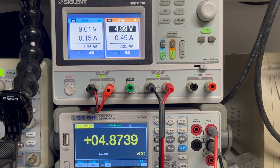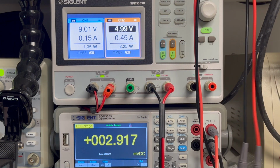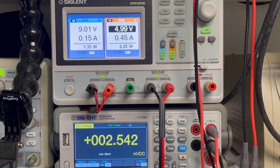4.87, and clock was what, 5.1. So I think the clock's too high now. So yeah, I guess maybe order 74LS74s, even though HCT is supposed to be compatible. All right, so I'll order some 74LS.